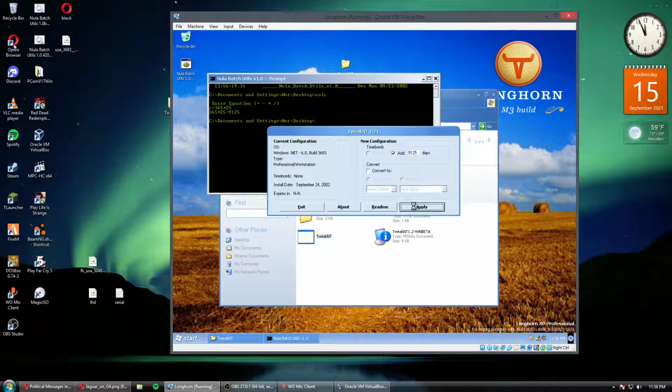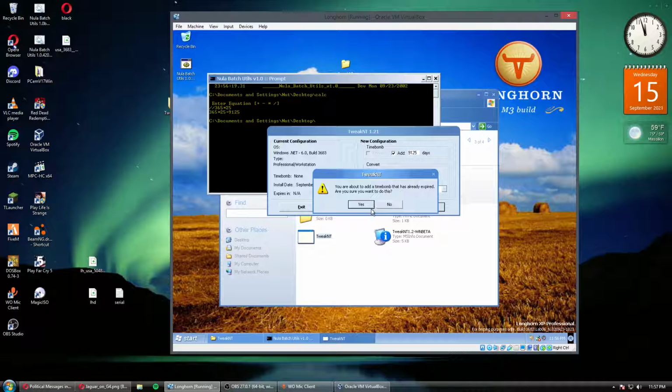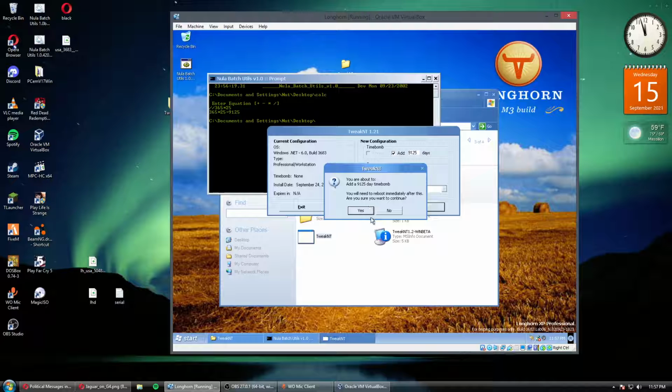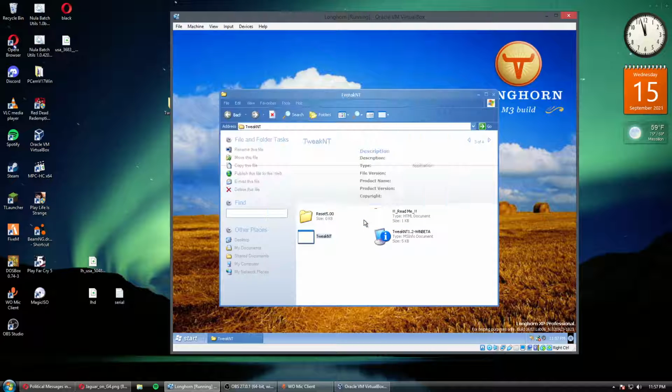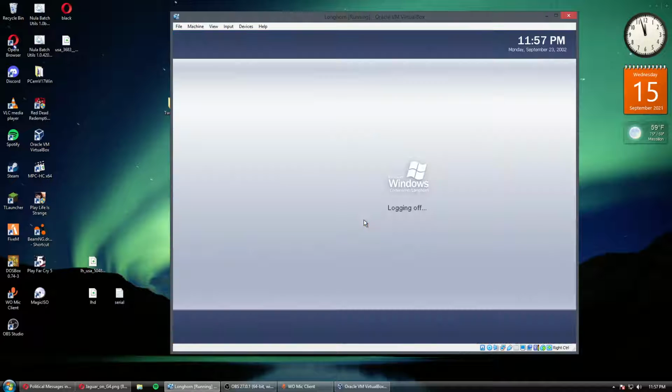Eh? What? Damn, I almost want Fulton Allen doing that one. Has already expired. Bitch, no. But sure. We'll need to reboot immediately. Yeah, doubt it's gonna work. I think so.